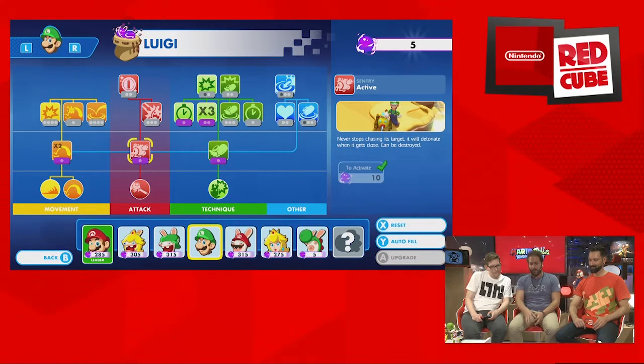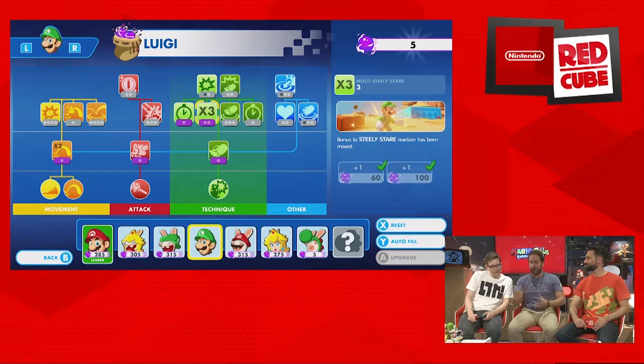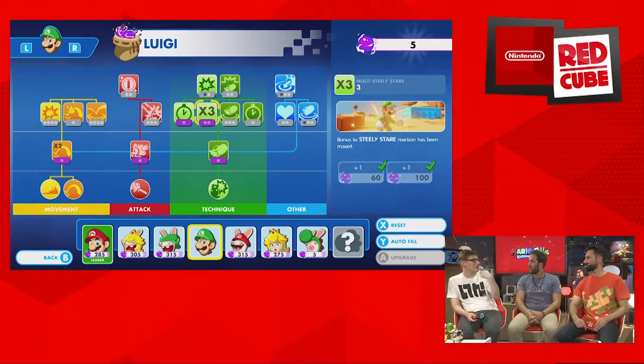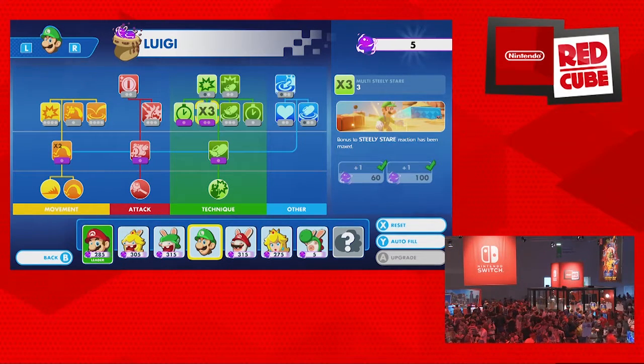And I think you also focused a bit on the techniques. Yes. Especially the Steely Stare, which is very powerful. It enables Luigi to react and shoot at any enemy that is moving in his line of sight, even if it's not his turn. So even when your turn is over and the enemies are moving, if they pass over, you automatically shoot them.